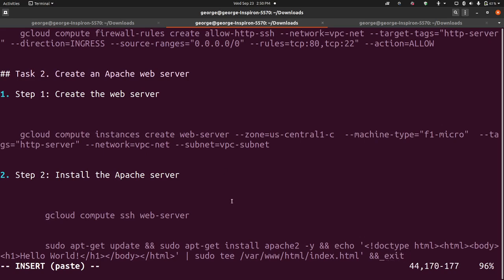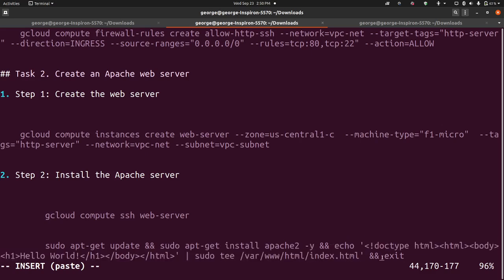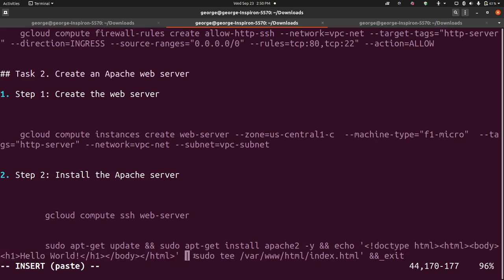Okay, so let me explain this command a bit. Like I told you, this will ensure that this runs before this runs, and if this runs successfully, then this runs. Now let's look at the echo command. The echo is simply echoing out this portion and then piping it using the pipe operator into the tee command. And of course, you're doing it like an administrator, so you need to use the sudo command there too.